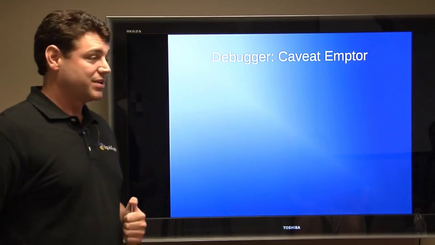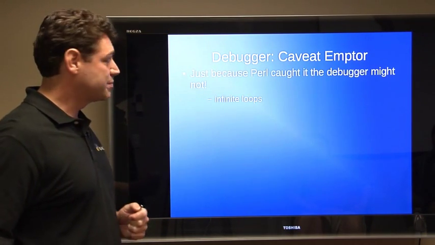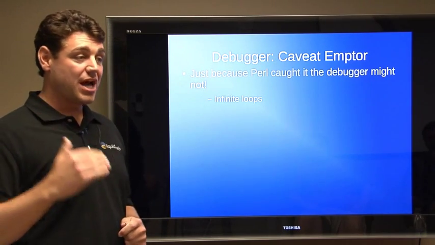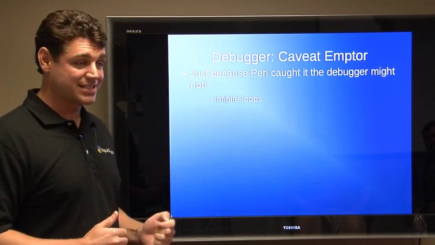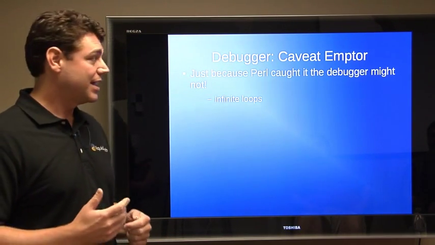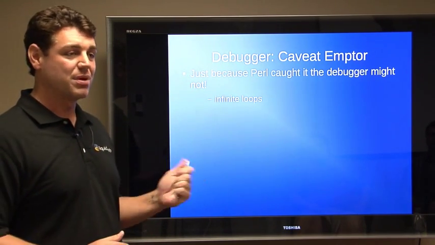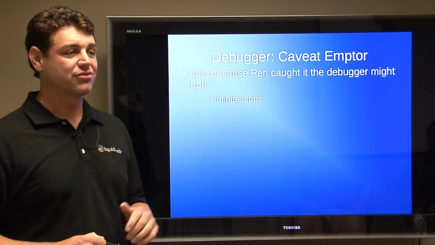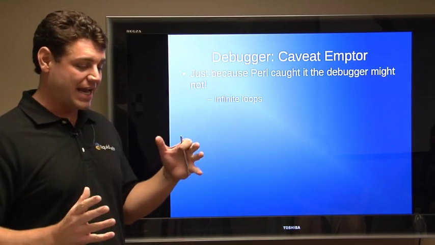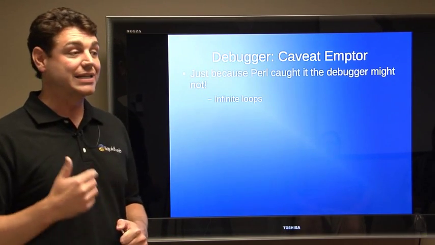So last but not least, caveat emptor. Basically, user beware. Just because Perl catches things doesn't necessarily mean that the debugger will. Remember, you stop at the end of compile time, and especially if you're using it as a sandbox, you haven't given it anything to compile. So there are some checks that it just can't do because it doesn't know what you're going to provide it. I wish I could remember how I did this, but at one point I almost took down a development server because I generated an infinite loop that I didn't see coming, that Perl itself, under normal circumstances, caught, but the debugger didn't.